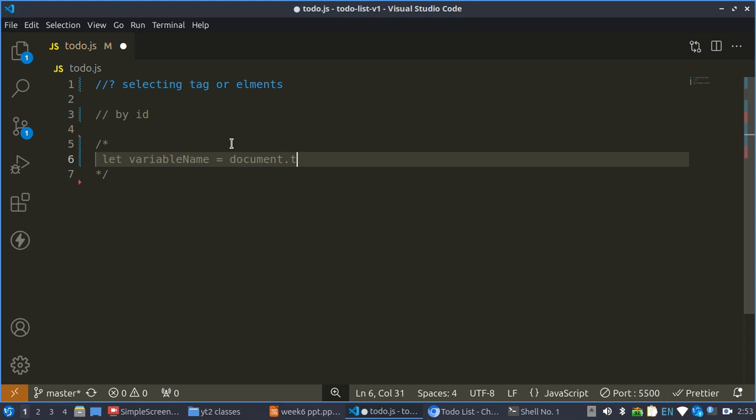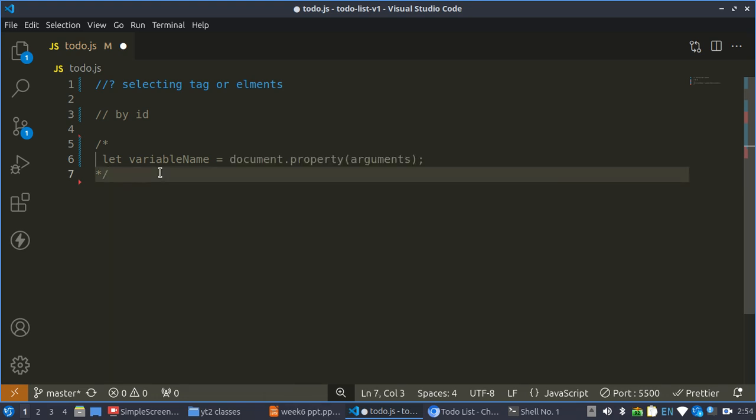So the property of the document you want to access. Then if it is a method, of course you have to invoke it. Then some arguments. So by this you have saved whatever property that is inside the DOM inside your variable, so you can reference that.